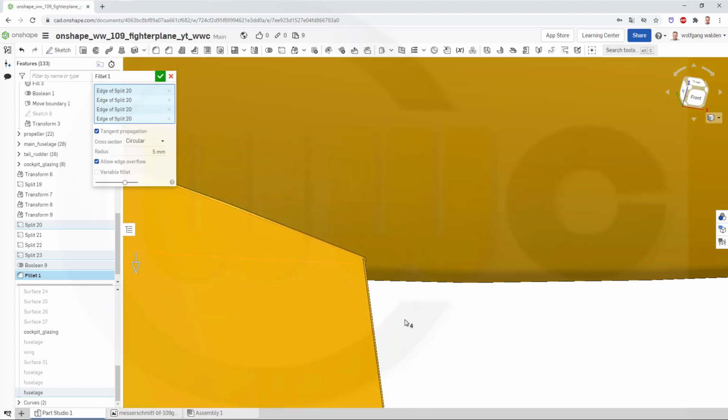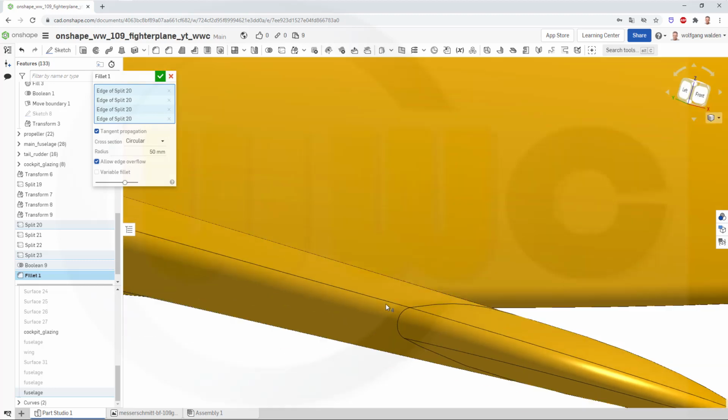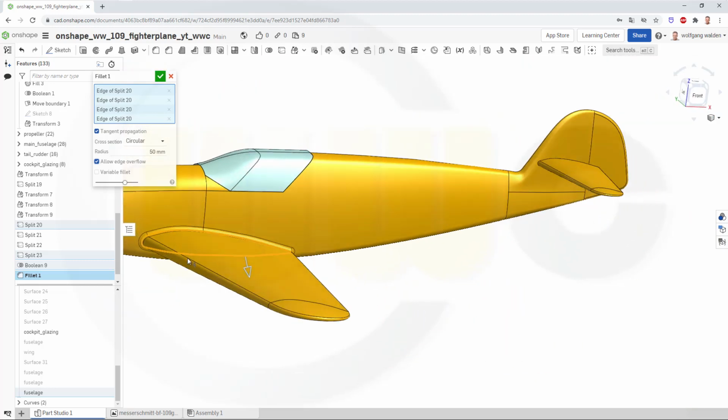And let's try 50. Seems to work. I could try 100. No, that doesn't work. So let's go back to 50 and confirm.